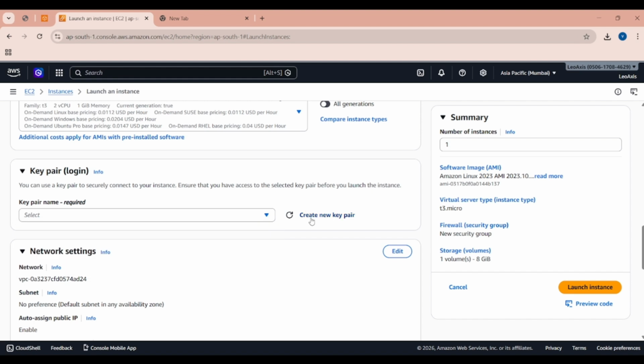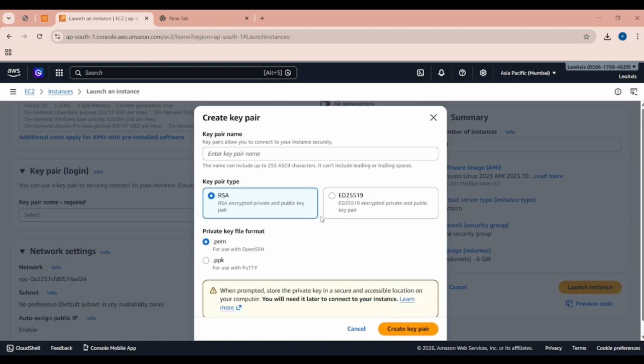So let's say I'm going to create a new key pair for this EC2 instance. As I told you, we are creating a key pair, which means a pair of keys. What are the pair of keys? One is the private and the other is the public key, which are encrypted files. And what is the name that you want to assign to this? You can assign a name which is suitable to you. Let's say I'm calling this demo workshop, demo workshop key pair. Fine. Now, this is the name that I provided.